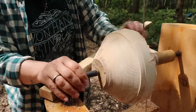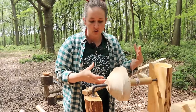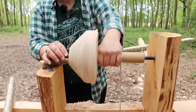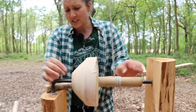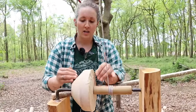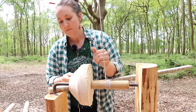Something I didn't mention earlier is that as I get started, after even a few rounds of turning or one pass, I want to make sure that my bowl isn't wiggling in place. So I grab the mandrel and feel whether the poppets aren't tight enough, so there'd be a little bit of play that you want to adjust right away. Because if it's moving as you're turning, it's going to be bumpy because the bowl is shifting within the tool.